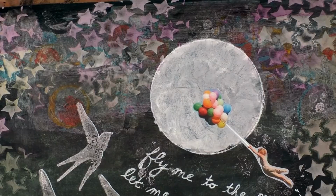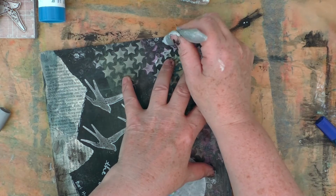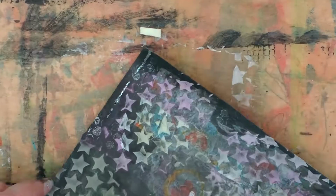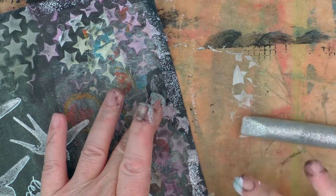So the final step is to finish with a border of your choice. And what I decided to do was to use some glitter glue just to go round the edges to create a very loose border. So I'm putting the glue down and then just spreading it with my finger. Now, this was very inexpensive glue. I think it came from the children's craft section in a supermarket.